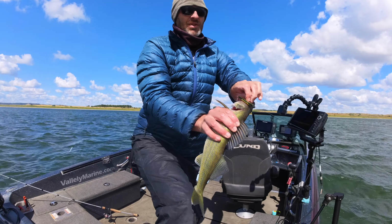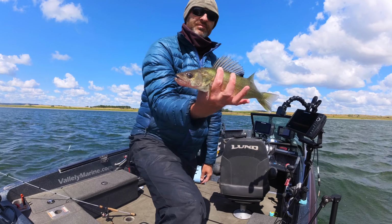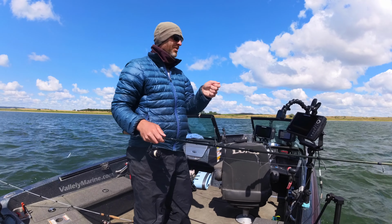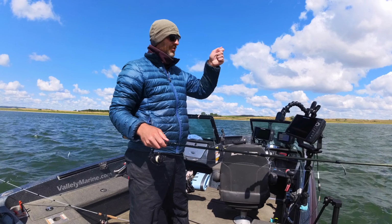I was just working a fish right under the boat. Just dancing it right in front of his head, and eventually he took it. It was like ice fishing. I knew he wasn't a super big fish, but it was neat. I was just bouncing it on the spot above his head like you were ice fishing, then doink.